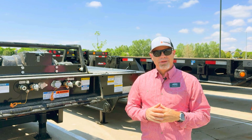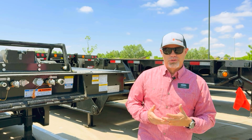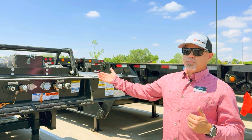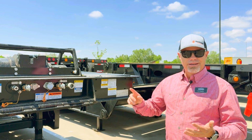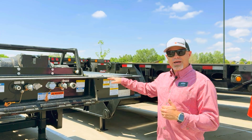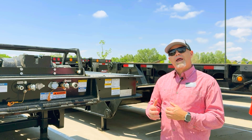Today I wanted to do a quick video on load securement. One of the things that we probably don't talk about a whole bunch in new trailer sales is what happens after this leaves our yard. Customers have to move things, that's why you're buying a trailer. You might have a piece of yellow iron, excavator, dozer, whatever you have, front end loader. You could have a number of different things you're loading with, either our low boys or a sliding axle or a HT, different types of trailers. But one of the things that we haven't talked about is load securement afterwards.